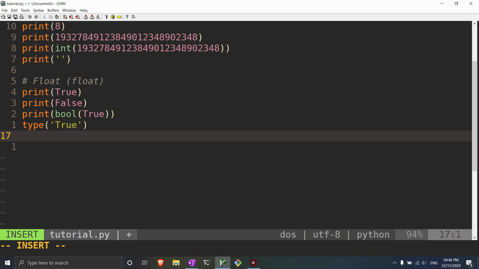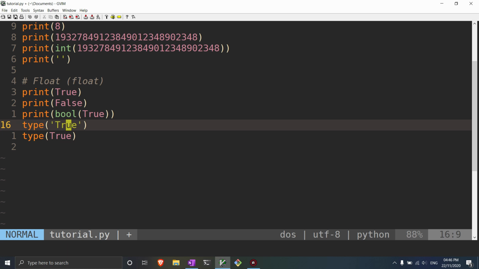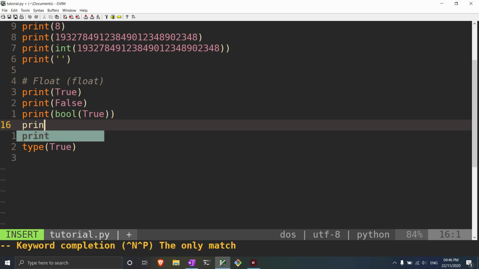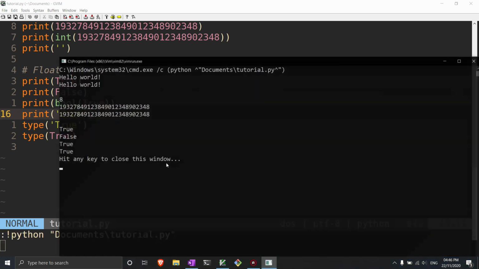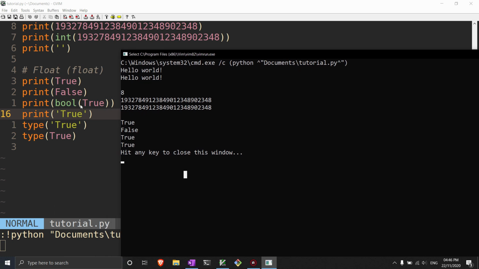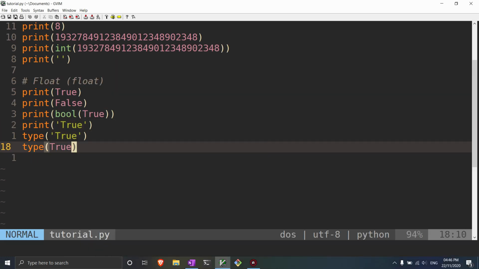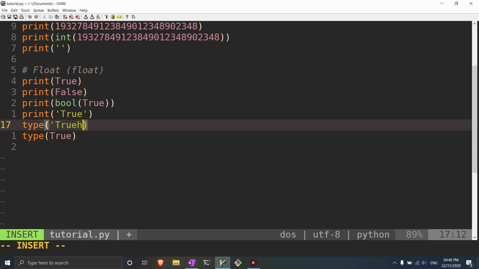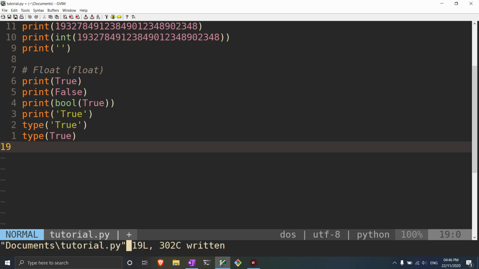Right now this is a string, but let's print out true as well. If you run this program, we still get true, and they both look the same, but one of them is a boolean value and one of them is a string. Now how can we figure that out? Type will tell us whether this is a string or a boolean. Let's just run this.